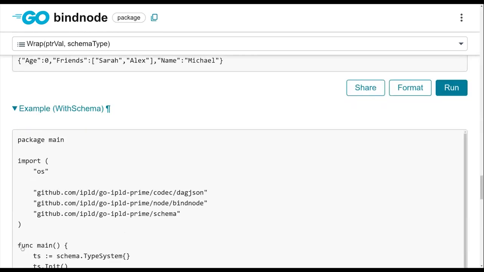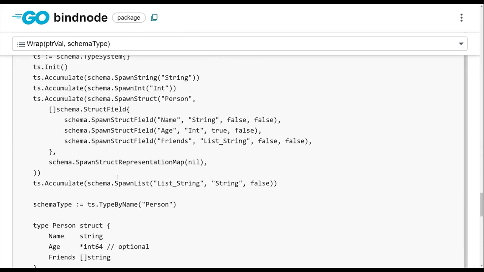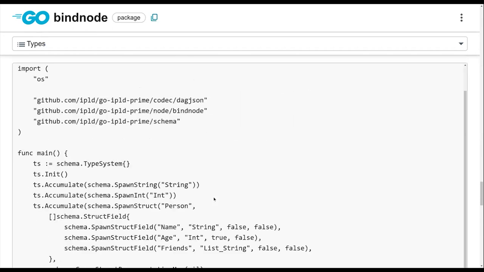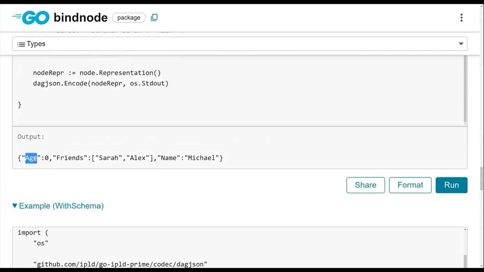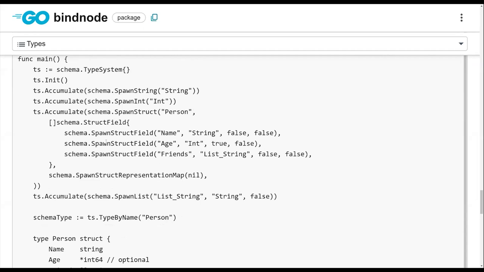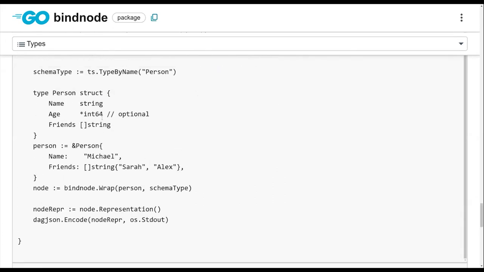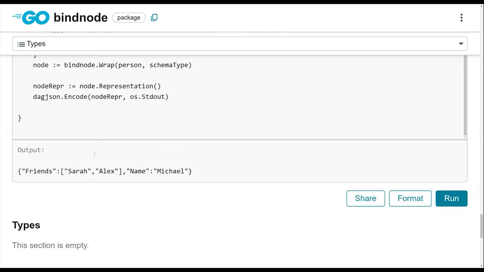But you can also use it with a schema. So here's a schema. And I'm not sure if I did anything interesting with this schema. Oh, yes. So in this case, you can see age shows up. But in here, I said age is optional. So if age is optional, if it's the zero value, then it's just going to be omitted. And because the age, I left it as a nil pointer and I didn't specify it, then the age doesn't show up here. And that is pretty much it.